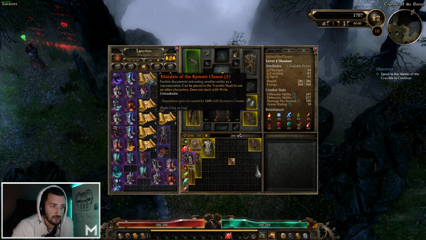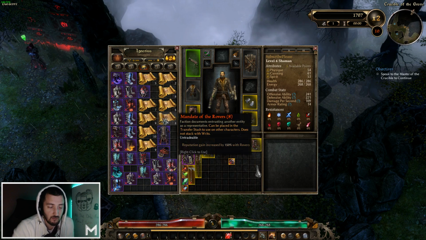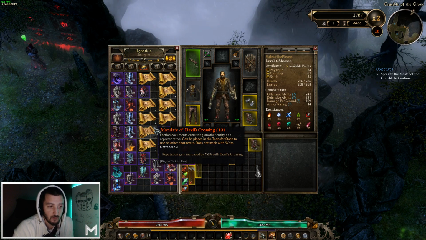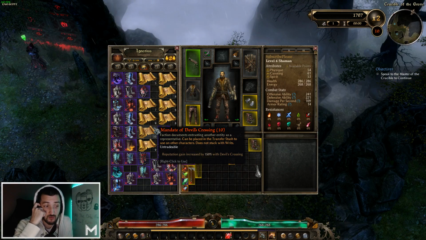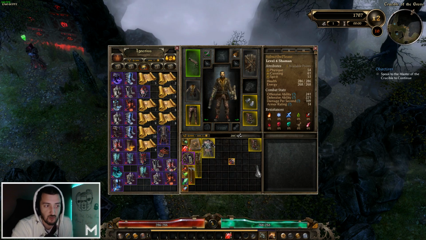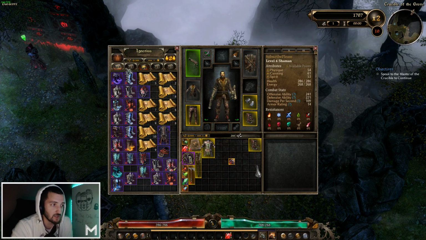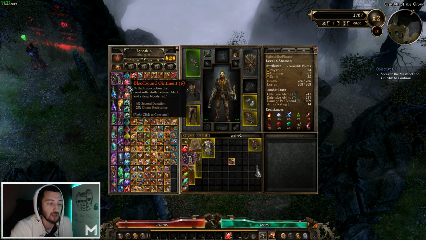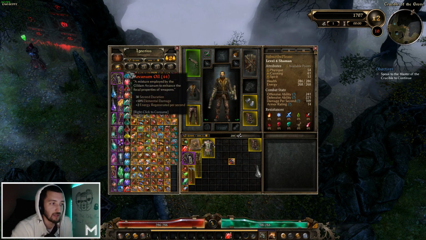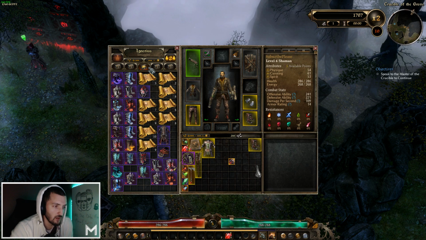And on top of all that, there's a mandate as well, which is boosting the reputation gain with their corresponding factions by 150%. And these are purchasable with the character that you're playing, and then put it into the bank, and then with your next character you'll be able to use them. So therefore the reputation gain is not going to be as grindy anymore. It's kind of like rewarding you since you have done it once.